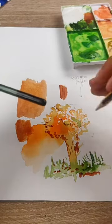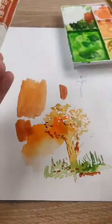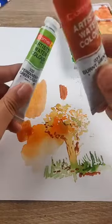This is 300 GSM paper. I'm using it here because there's no other way I can really explain how all this works. Anyway, we're running out of time.